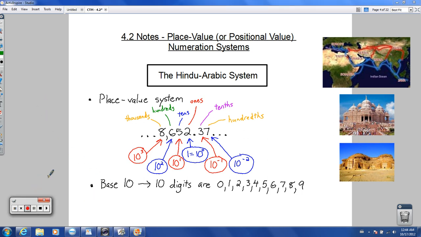I think you'll find some very interesting reading on page 175 if you're able to turn there. I would recommend doing that. You can learn more about the Hindu-Arabic system and how the Hindus, in ancient India, is where it kind of developed. From there they traded a lot with the Arabs, and they developed this system of math, and with their system they're credited with coming up with 0, having that in their system.